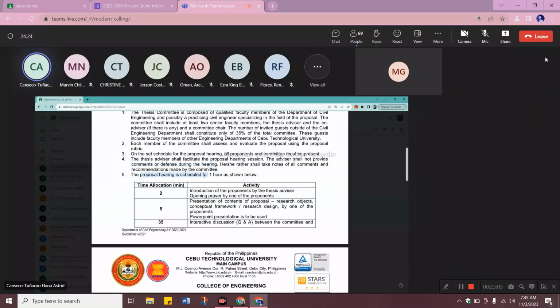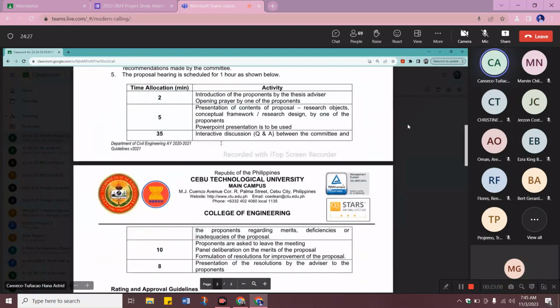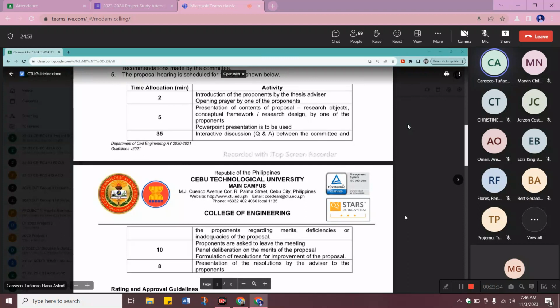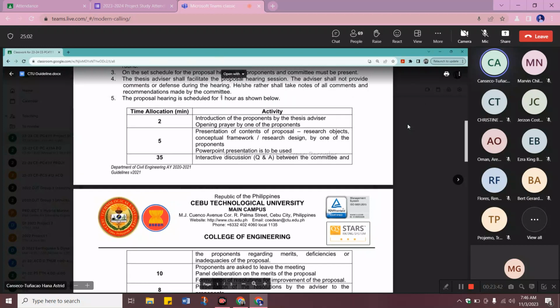The proposal hearing is scheduled for 1 hour. But there are times, especially in this defense series, when so many students have schedules piling up. The panelist has no choice but to clear up their schedule because it has piled up. The panelists are the ones squeezed and have to adjust, because the students procrastinated. All day, 5 in the morning, 5 in the afternoon. It is tiring for the panelists, no? Sometimes we just adjust this 1 hour to 45 minutes.